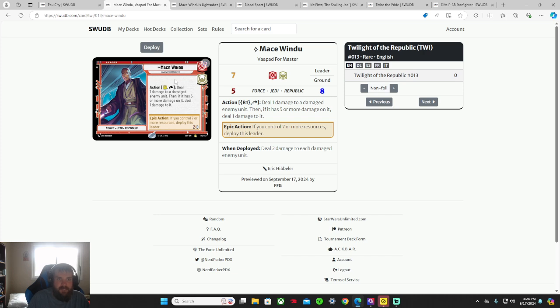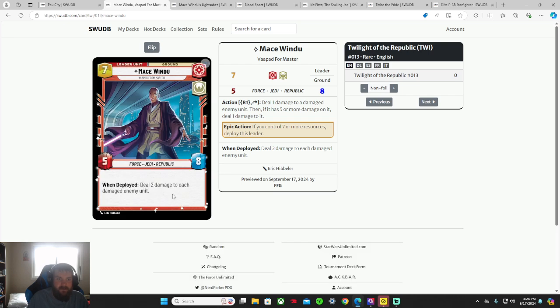Moving on though, we got a new leader. We have Mace Windu. He is a yellow or red-white leader. His ability is Action 1: deal 1 damage to a damaged enemy unit. Then if it has 5 or more damage on it, deal 1 damage to it. Flips on 7. Then when deployed, deal 2 damage to each damaged enemy unit.